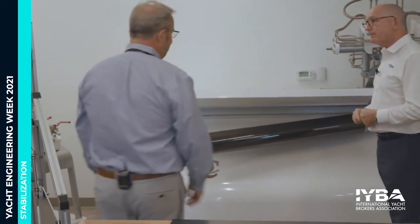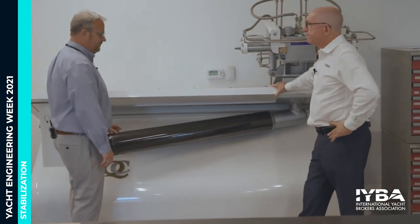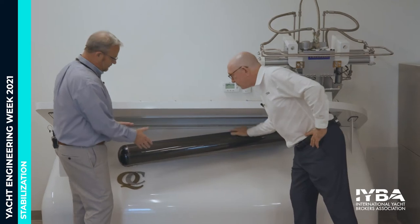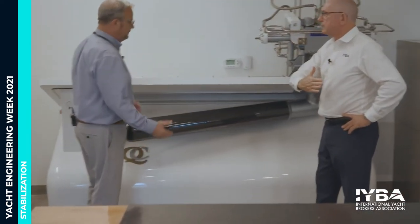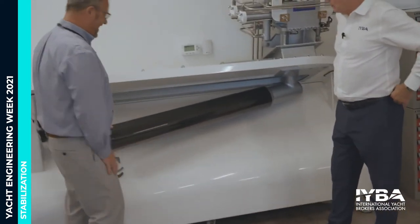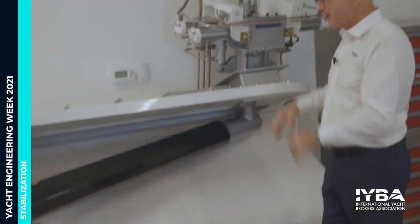So the Magnus effect, which is essentially what we're dealing with here, and this particular unit is one of the smallest that we've built, and it's sort of partially deployed at this time. Normally it would drop down out of the pocket and swing out to 90 degrees to the hull side, but it's sort of partially retracted right now. Let's say it's stuck. Anyway, we can dial into the engineering department and find another problem, see if we can get it fixed.